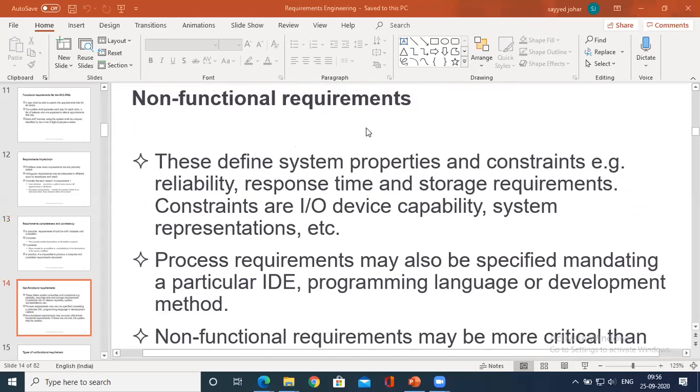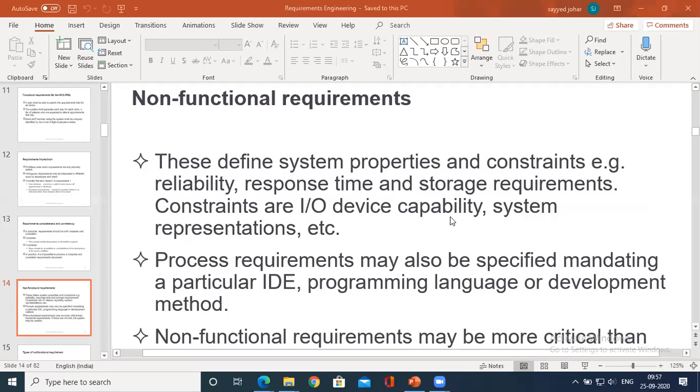See, once again, non-functional requirement focuses on a few terminologies such as reliability, constraints with respect to time, constraints with respect to data, and constraints with respect to input output device capability. A simple example I would like to reveal in the case of non-functional requirement: if two programmers are writing the same kind of program, that takes the same inputs and gives the same output, one programmer writes the same program in 100 lines, another programmer writes it in 200 lines.